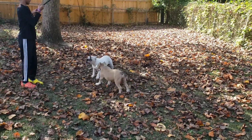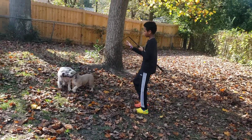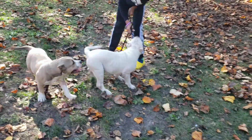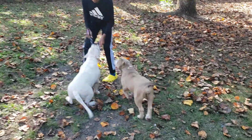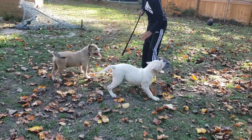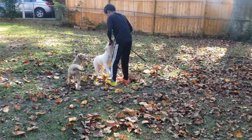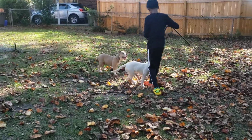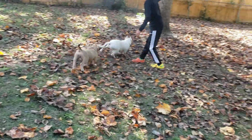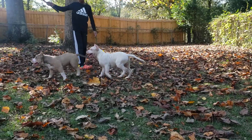Yeah, I thought we'd do a part one of the flirt pole. Started off with the pups first, and then we'll show y'all everybody else. But this week, we'll start it off with the pups. We do this part of their exercise probably 2 to 3 times out the week, just to work on their agility and their bite. Get down to their level, get a good shot.